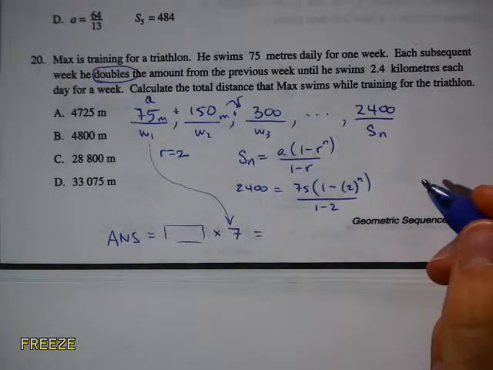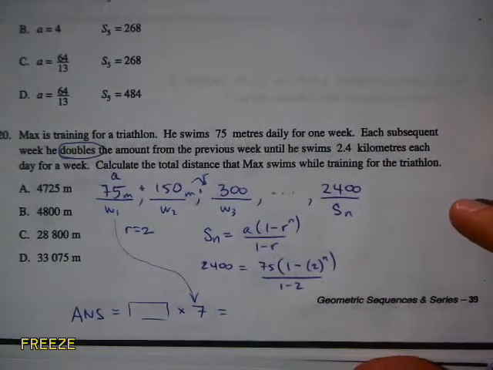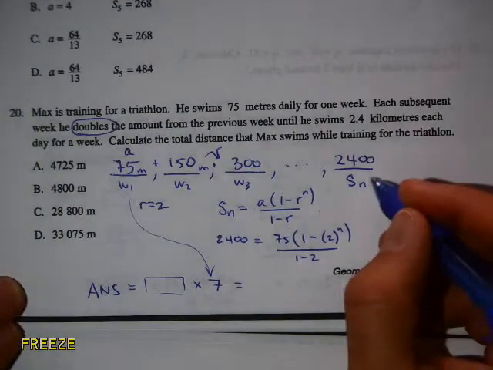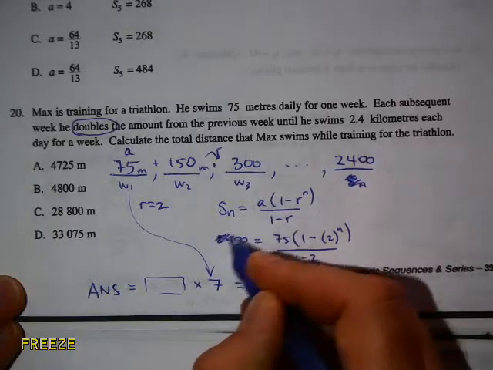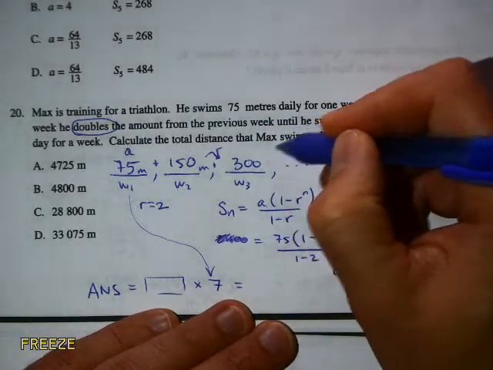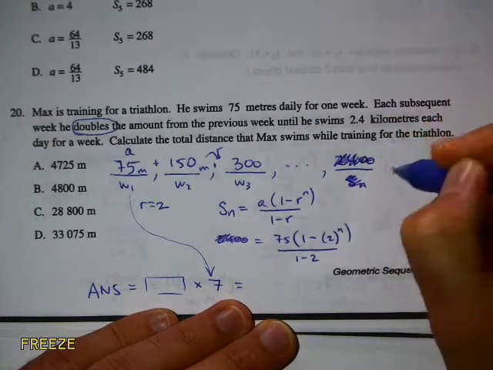Let's see if they're using logs in their work here in the back. Okay, well, let's make this even easier here. Okay, let's go take a look here. This actually isn't Sn, so this isn't 2,400. What would we do here? Let's just count how many spots it's going to be till we get to 2,400.